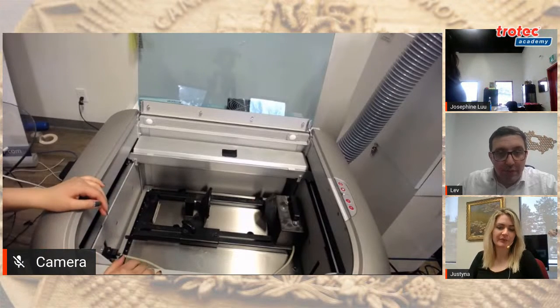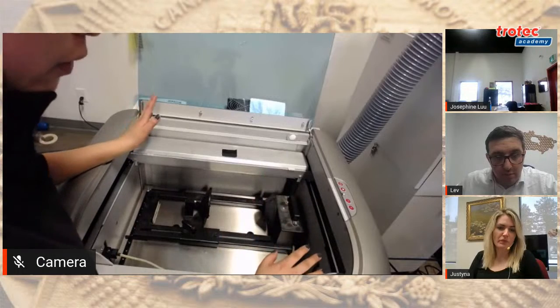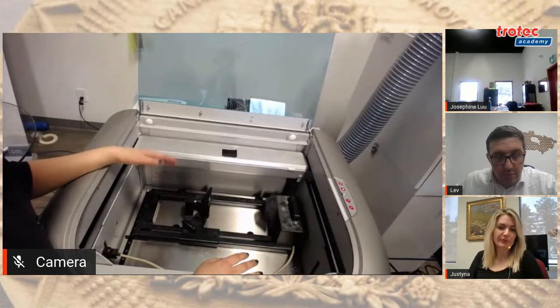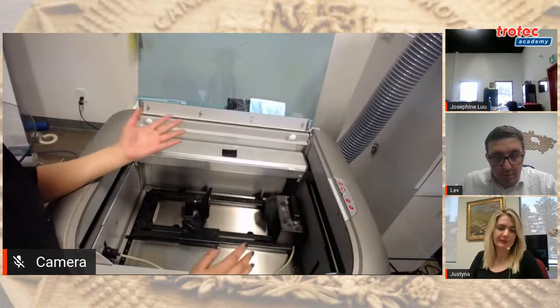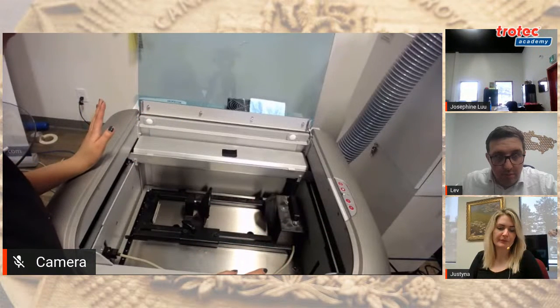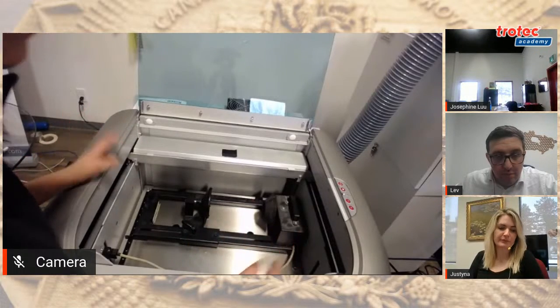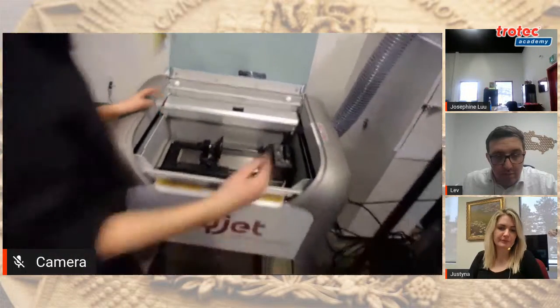Yeah. Perfect. Yeah, exactly. All right, so now that I'm done with the rotary tool, I'm going to move on to the cutting tool. If you do purchase a rotary attachment with this machine, when you're taking it out, you want to make sure that you turn off the machine first. So I'm going to do that right now.